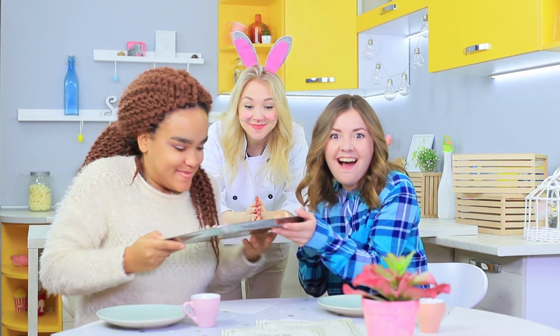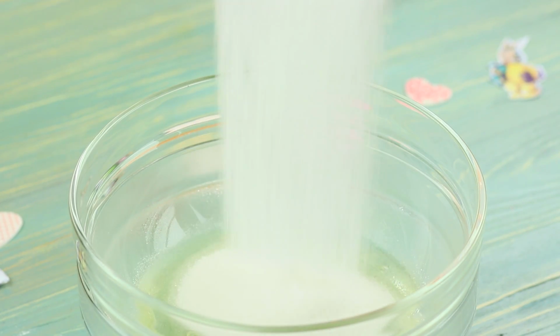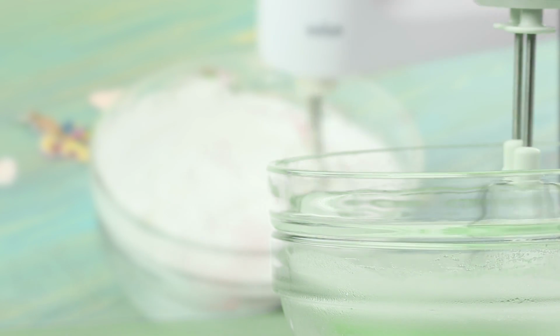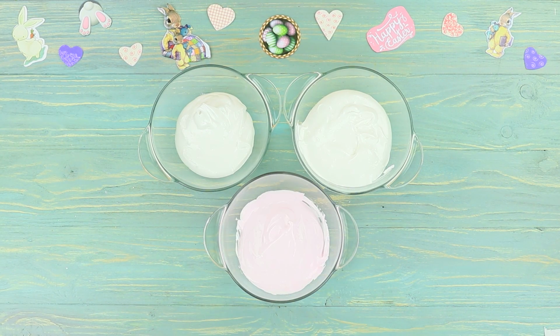It's a meringue wreath. Add 7 ounces of sugar to 4 egg whites. Mix and heat the mixture in a double boiler until the sugar melts. Beat the egg whites with a mixer to get stiff peaks. Divide it into parts and add different shades of pink food coloring.